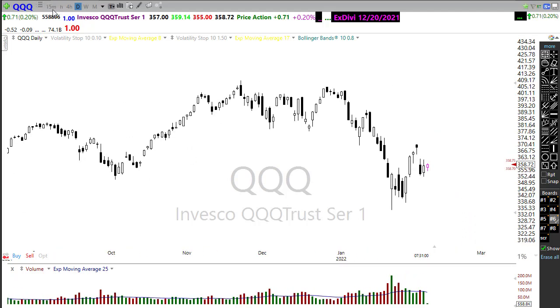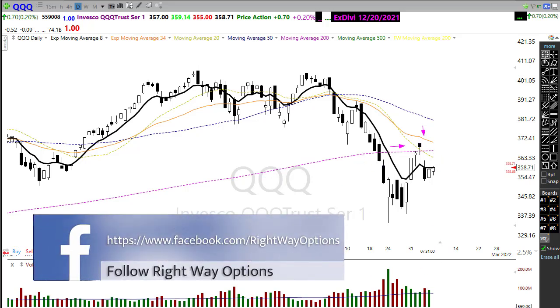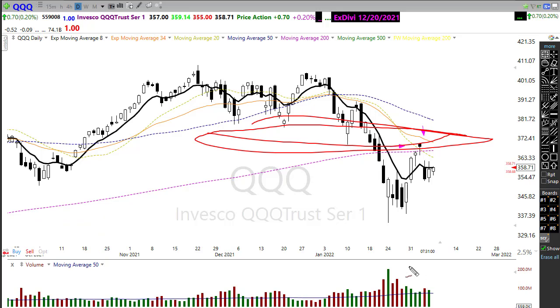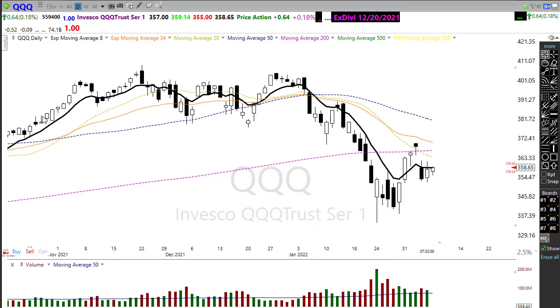And then let's take a look at those moving averages and just realize that our moving averages continue to decline here. The 50 is still falling here in the chart. Our short-term moving averages, as you can see, this yellow is a 20-day simple moving average. Our 20-day simple and our 34 exponential moving average are pushing down toward that 200-day. And that possibility that we're creating that huge resistance zone here in that chart, we're going to have to get some kind of nice bullish move to push us up through that area, because I would suspect the bears will be working pretty hard to defend that area.